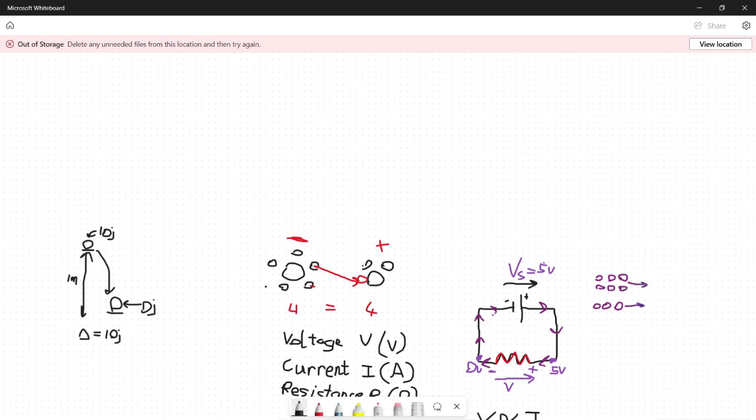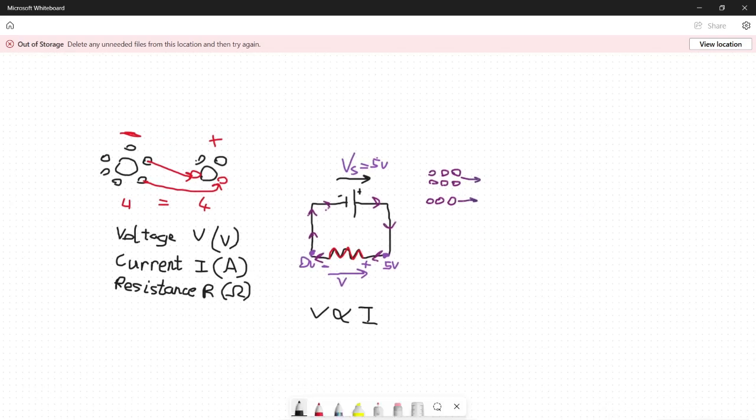I'm just going to first add another electron. So this is going to be 6 on this side, so it balances. And then I'm going to take this one across. And now, once again, it's 4 to 4. But you notice I've had to give up 2 electrons because there was a greater difference in their potentials. So the greater the voltage, or the greater the difference in potential, the more electrons are going to flow, which means the more current is going to flow. So that's why voltage is proportional to current.